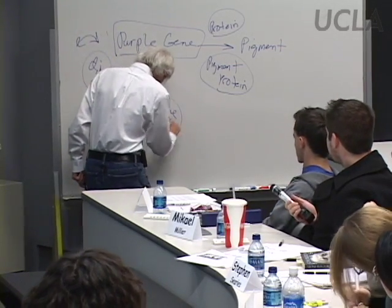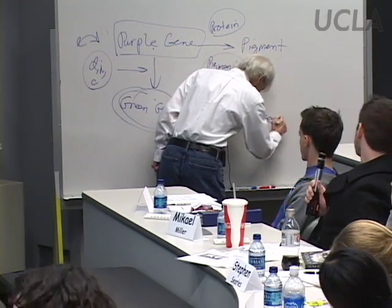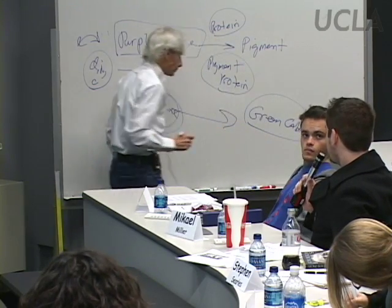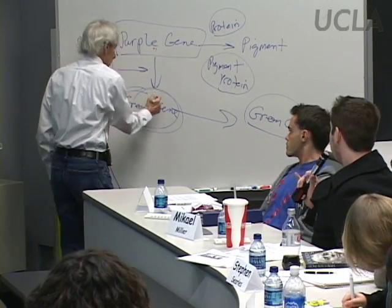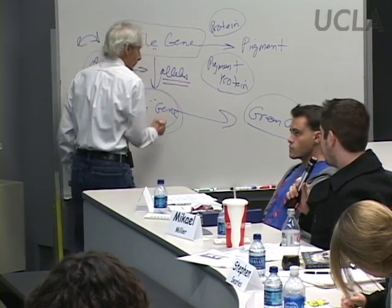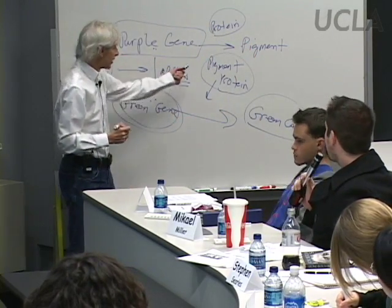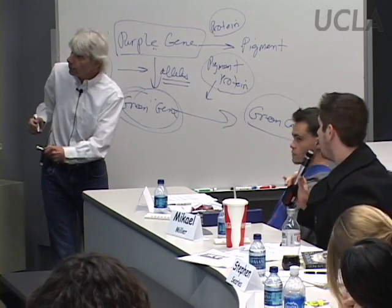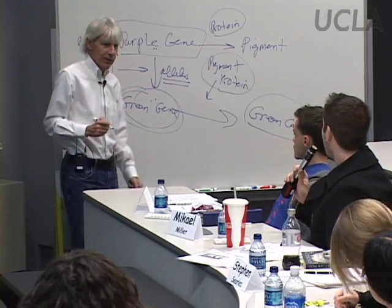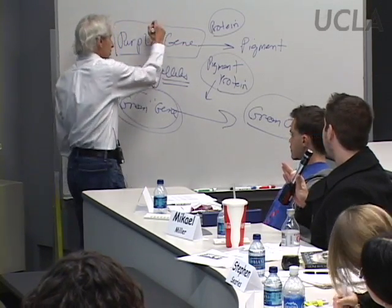And so then we have this green gene. What's your hypothesis for why we get the green cabbage? At some point in the history of this cabbage, there was a mutation from the purple gene to the green gene, or for the protein that coded for that change, and it was advantageous. So how come this thing gives green instead of purple? Give me an explanation. So you have a shift. What happens to the protein? One of the proteins, we'll go back to the base pairs, one of them changed. So the base pair changed, right?